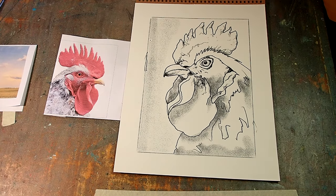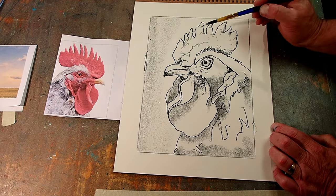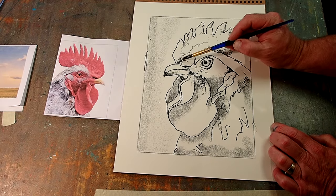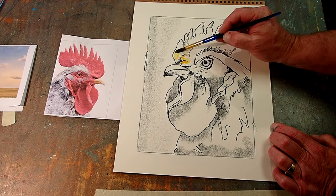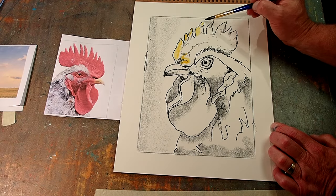Let's stir up a little yellow paint. I've got tube watercolor already in liquid form in a little cup. So all I have to do is come back and find bright spots, put a little light on those bright spots.